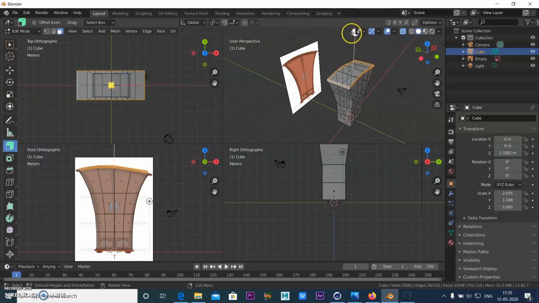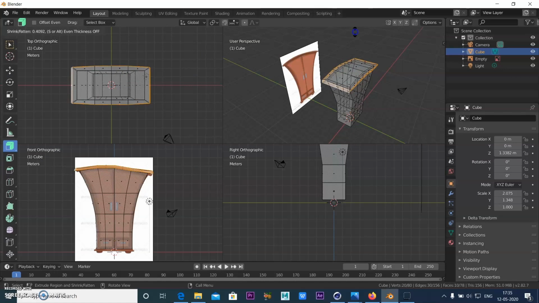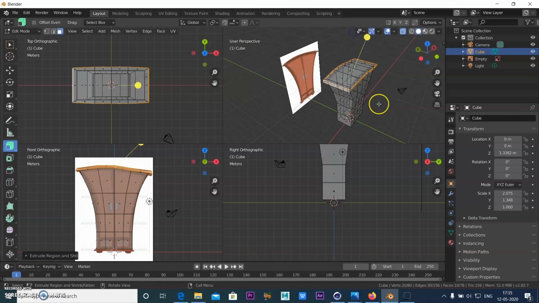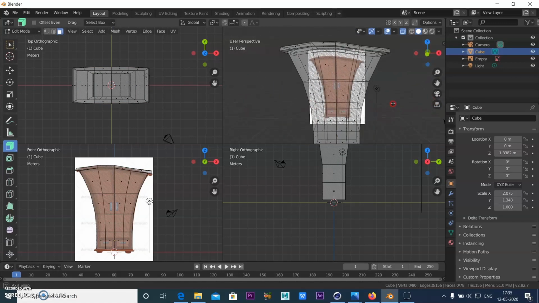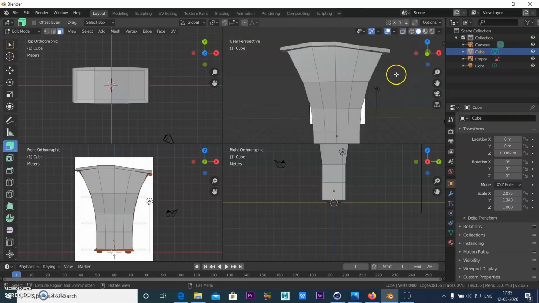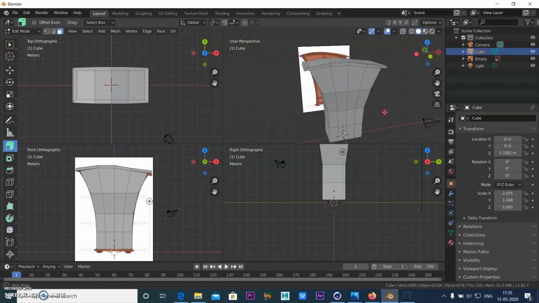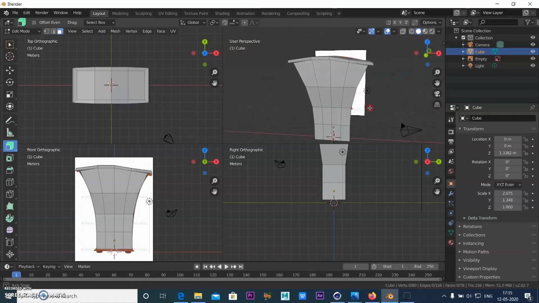and just pull this out. So how much we want, I can just pull this out. So this is what I want, this much height. So that's fine. So you can see this. Now if I just come out of this X-ray mode, this is what we have, this wardrobe now.